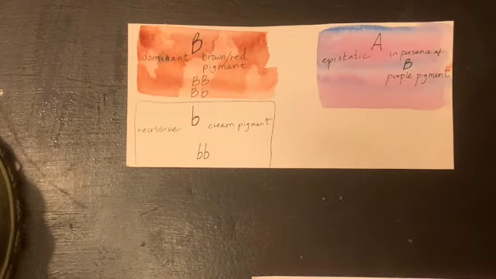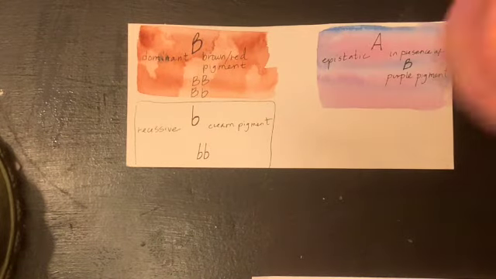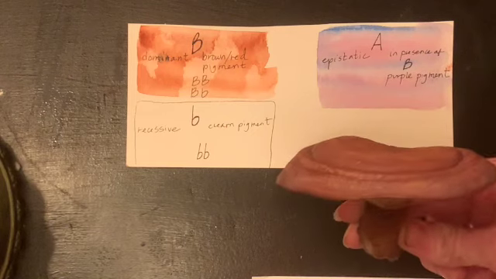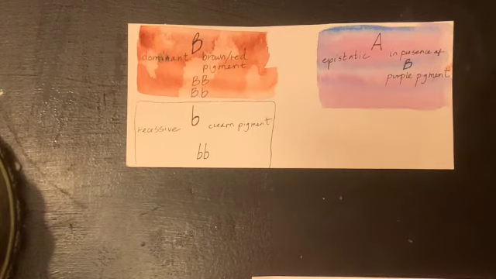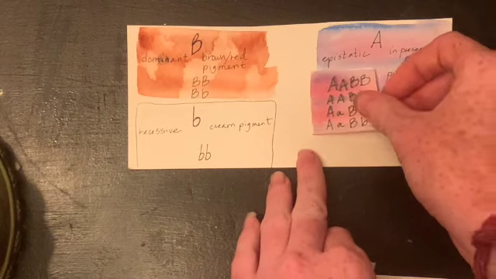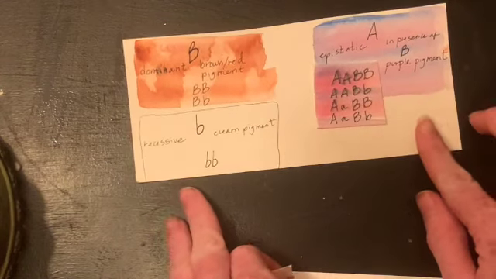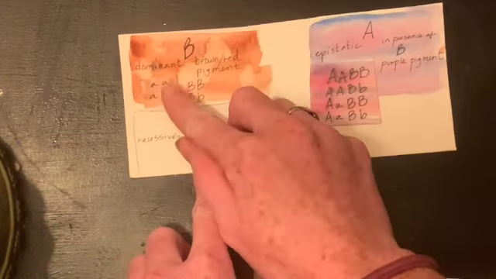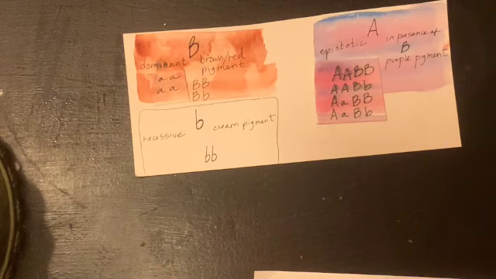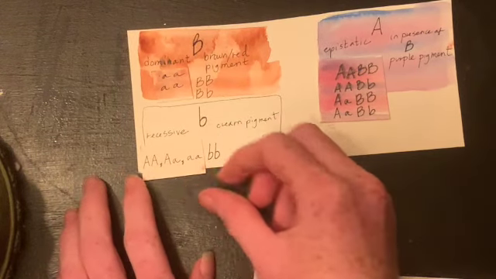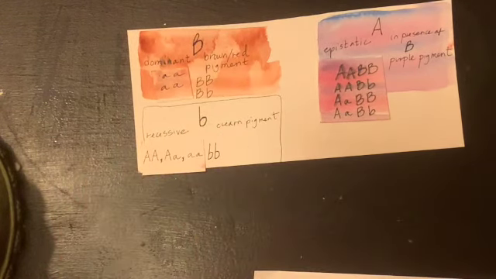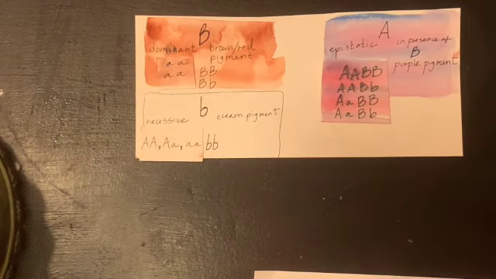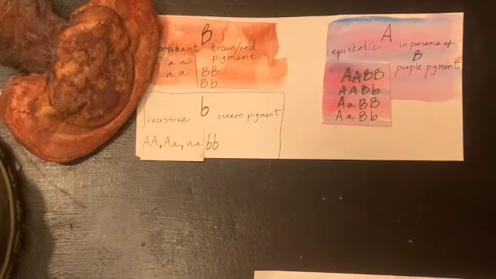There is another gene, gene A, that when in presence of B synthesizes a purple color. Gene A is epistatic on gene B. It is a protein that allows for proper development of color in a mushroom cap. But it also has an effect on the color, producing a purple pigment when in presence of big B, and having no effect on the genotype of little b, as there is a lack of pigment to react with. When gene A is homozygous little a, there is no reaction between pigments and the cap color appears red.